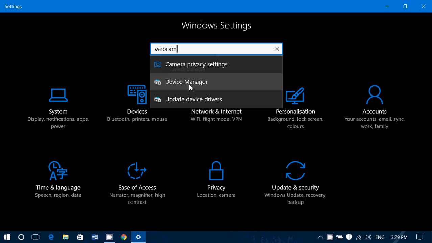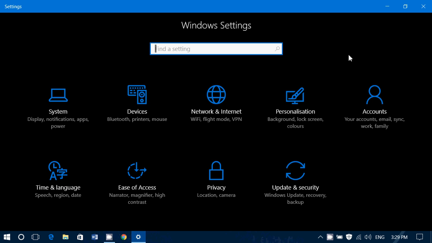But it also will bring you to not only these settings. Here, for example, it says device manager. Why? Because maybe your webcam has a problem or your camera has a problem in the device manager. Maybe you need to update device drivers. So it's extremely nice. It brings you everywhere, and if a setting isn't in the settings panel, it'll bring you to the correct setting in the control panel. So learn how to use this efficiently. It will help you a lot in making your computer experience better.